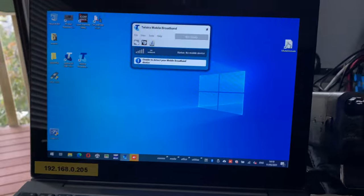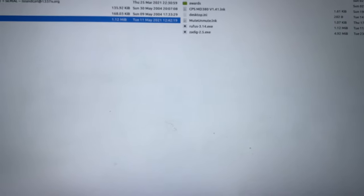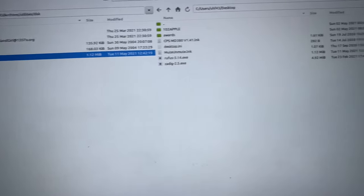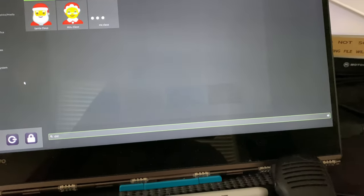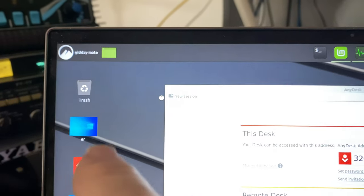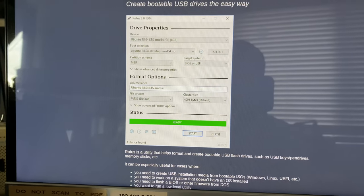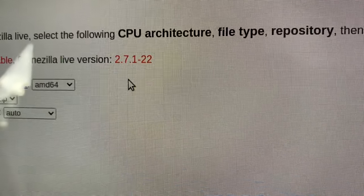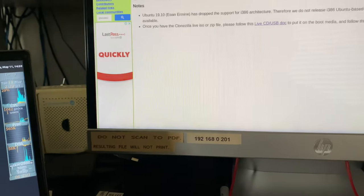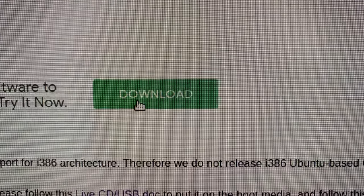So now we can go over here, except I'm gonna get the latest version of Clonezilla as well. So let me just hide that one for the moment and open up Chrome, Google Chrome, this one here, and we've got the Rufus Clonezilla live on USB 2.7.12-2 stable. Okay, download now. We don't click that one, okay, because that's there to mess you up.